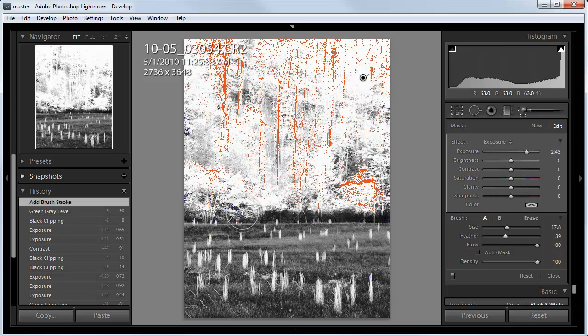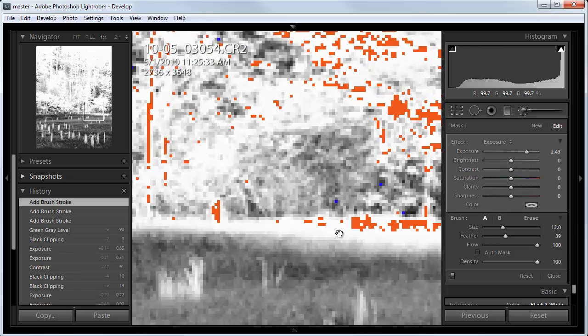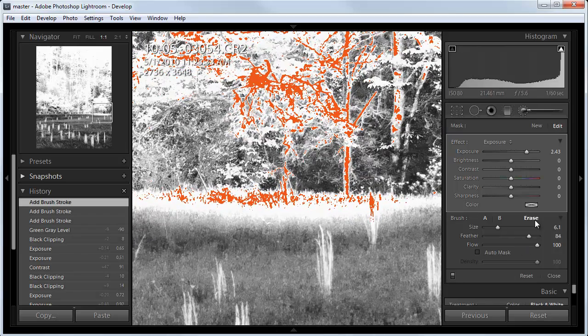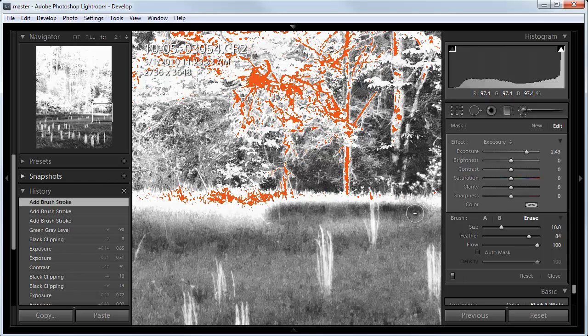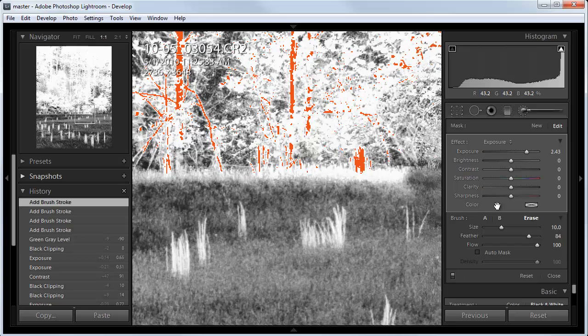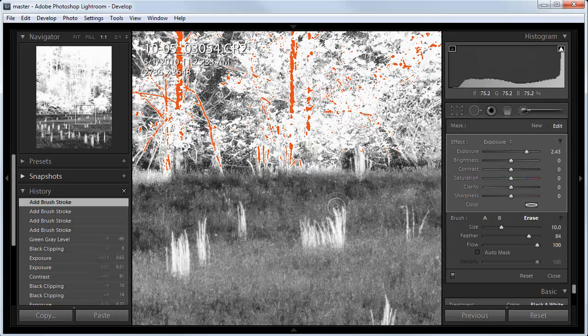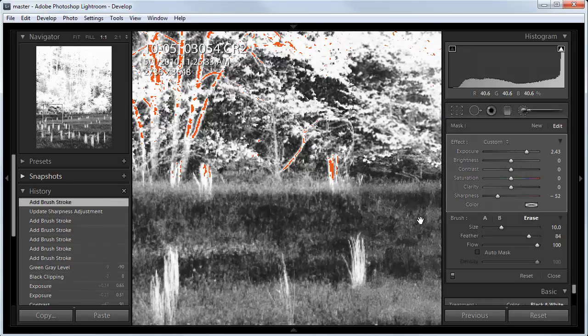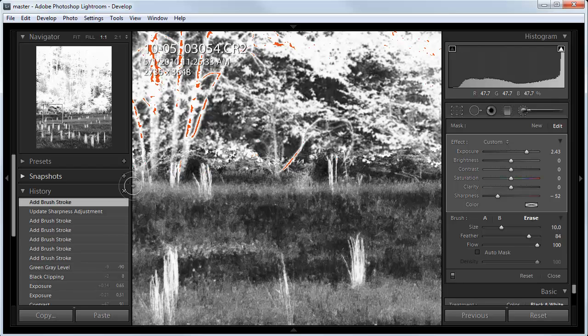And now for down here, I'm going to decrease the size. I'm using my bracket key to decrease the size of the brush, but I want to make sure that I don't get the grasses down here. So I'm going to hit the space bar and then click, which allows me to zoom in, space bar, and I can move over, and I'm going to use the eraser. This is to erase some of the, I'm using the bracket key to, and basically what I'm doing now is just backing out. I'm using the space bar to move around. I want to just make sure that I don't get any of the foreground stuff here.